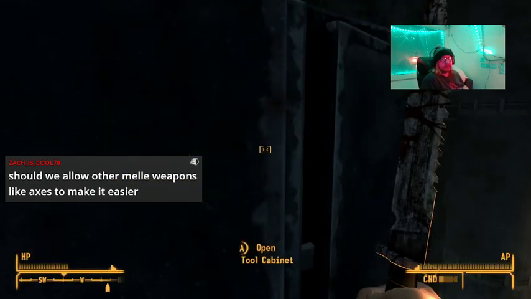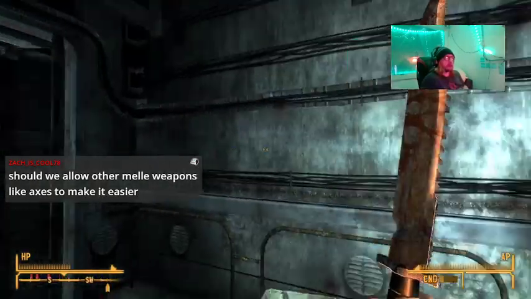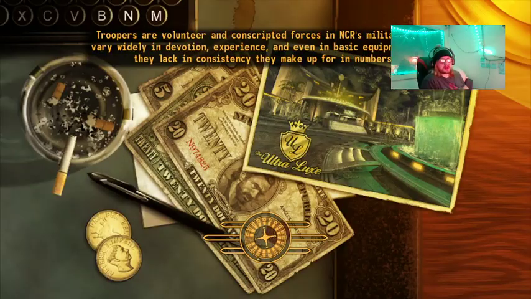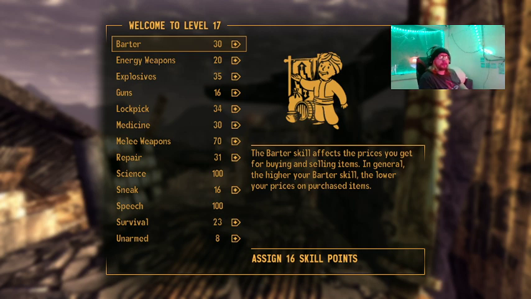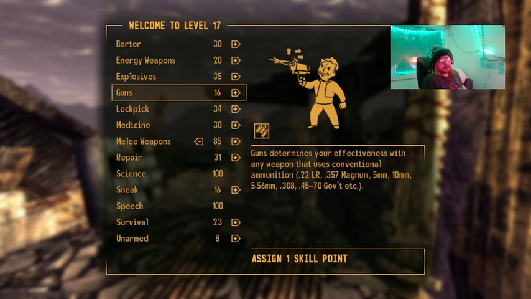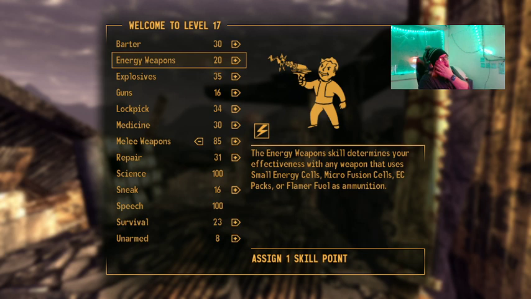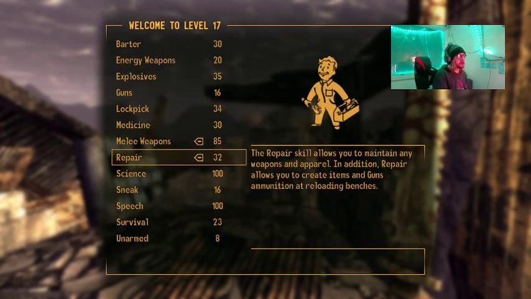Axes to make it easier. We could. Honestly, what I'm thinking right now is we take this as a pacifist run. That's the strat that I'm kind of thinking right now. I'm gonna slam points on melee, because it might help. We need to find a way to fix our knife, though. You know what? I might have a weapon repair kit. Which, if that's the case, we might be okay. One more point, let's throw it on repair.